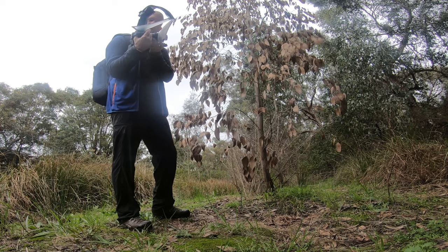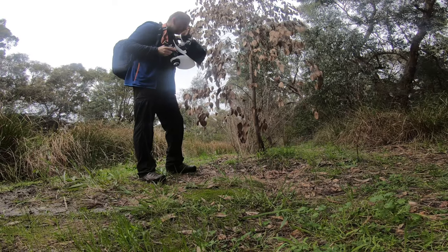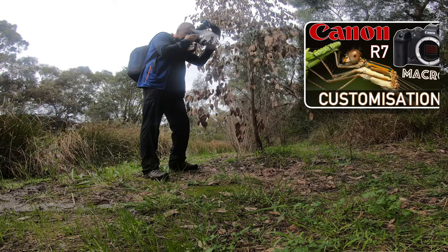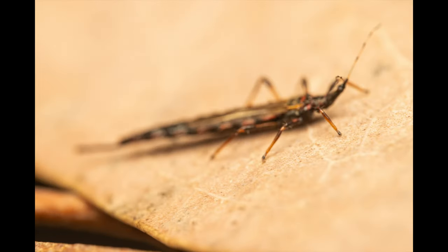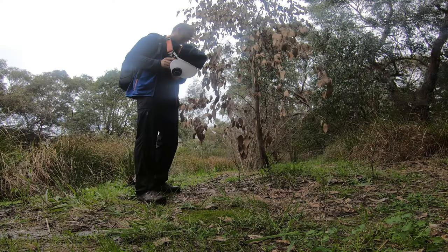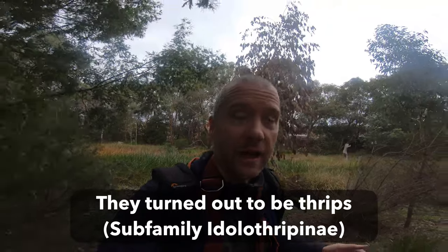I think I've seen this one before — wow, it looks amazing, really interesting specimen. I think I'm going to lower the magnification to 1.5 to 1 to try to get the entire specimen in the frame. By the way, if you want to know how I set up my Canon R7 for macros I've got a tutorial so go ahead and check it out. I might be able to stack these last three shots — unfortunately it moved away. I've actually spotted a number of these creatures on this dead sapling.